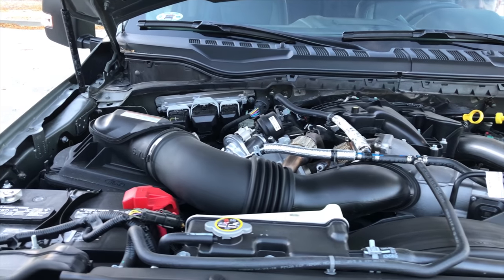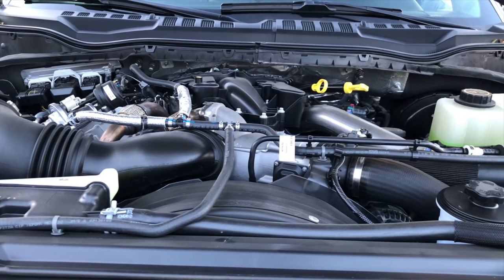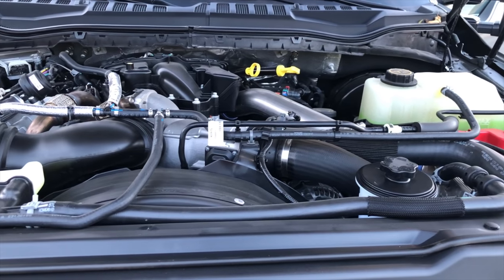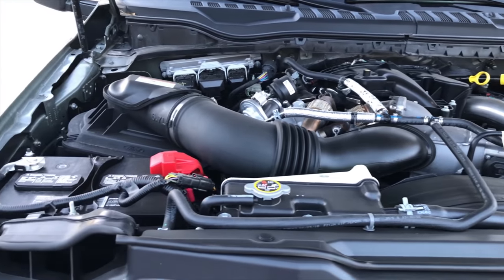The engine on this truck is the 6.7-liter Power Stroke. It has something like 440 horsepower and 920 foot-pounds of torque, which is great for towing our trailer — it has more than our Ram had. Our Ram had like 350 horsepower and 680 foot-pounds of torque because we didn't have the Aisin transmission. We did like jumping up in horsepower and torque. The payload on this truck has increased over our last truck — it's about 3,100 pounds payload, and the gross vehicle weight rating is 11,500. Our old truck was 10,000 with a payload of around 2,180.